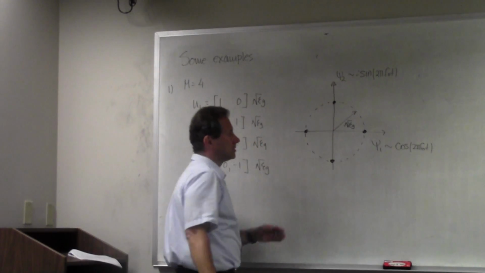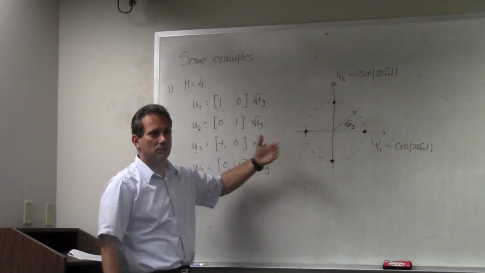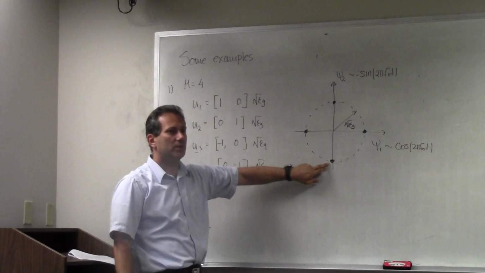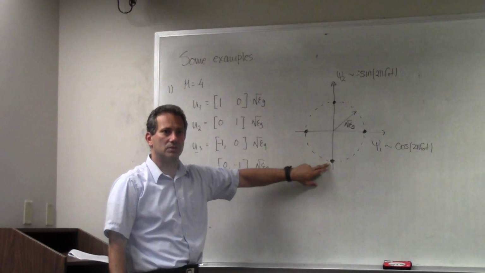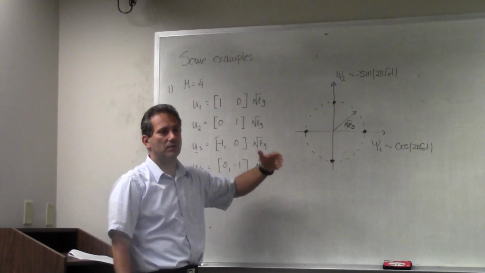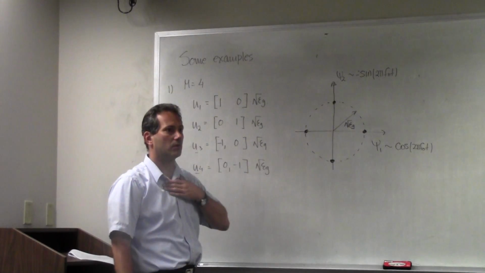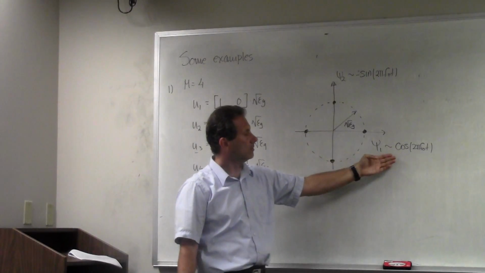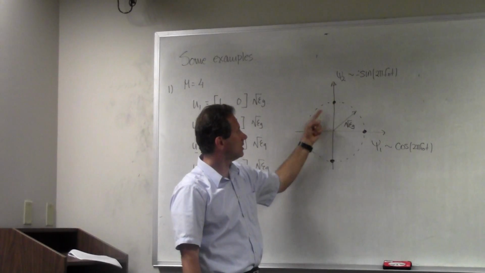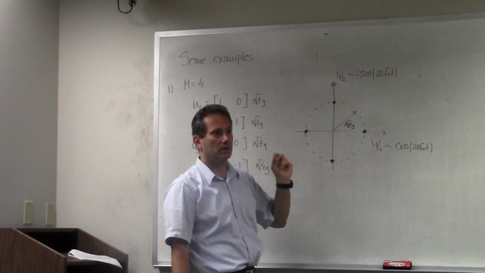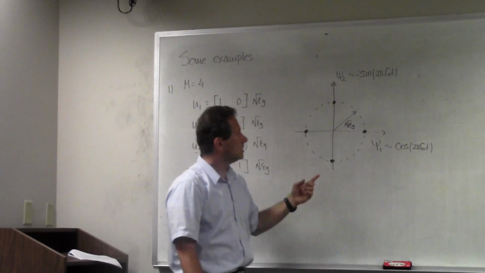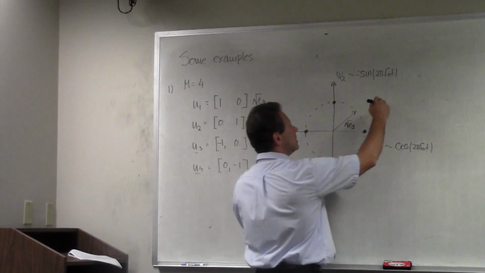So now it becomes clear to understand what these mean. It should have been clear up to this point, but it's becoming more and more clear. What this point tells me here is how I get this symbol waveform: by mixing sine and cosine. It's like generating different light by mixing different chromatic light. I have two colors here at my disposal, cosine and sine, and I can generate all these 4 different signals by combining sine and cosine in a particular way. This particular constellation is referred to as QPSK.